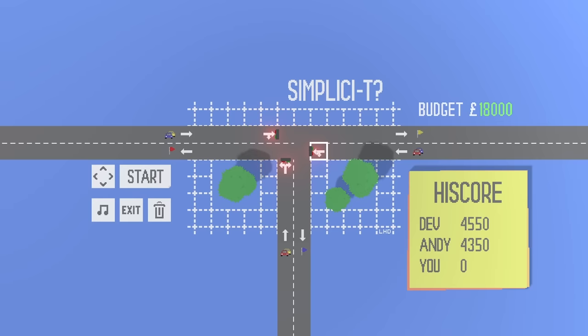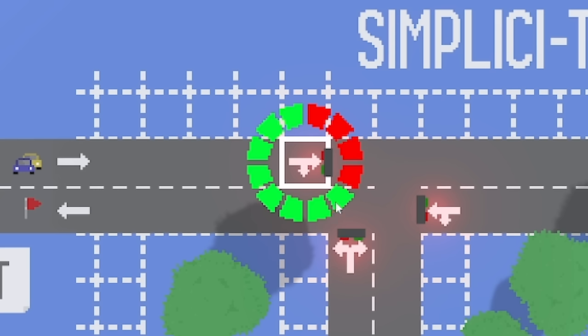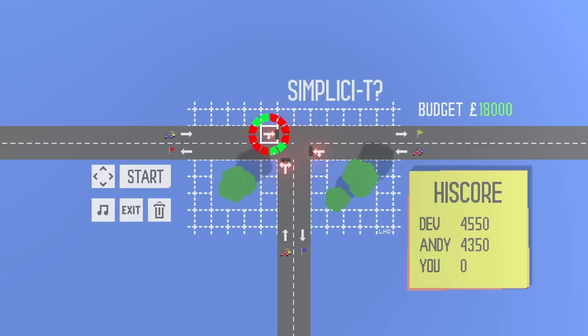Oh, but no, I can't have these on the same phase, can I? Because there's blue cars that want to come down here. So on this one, I need to move the green down to there. So basically it stays red for 4 and then green for 2. So if I do the same on that arm as well, then you can see as the time goes around, a third of the time it will be green.